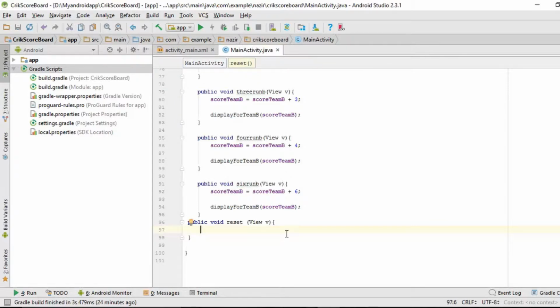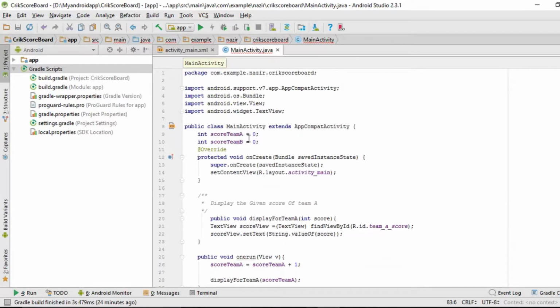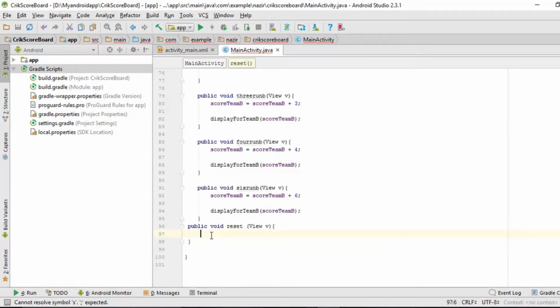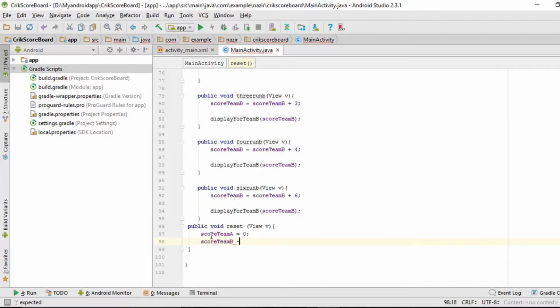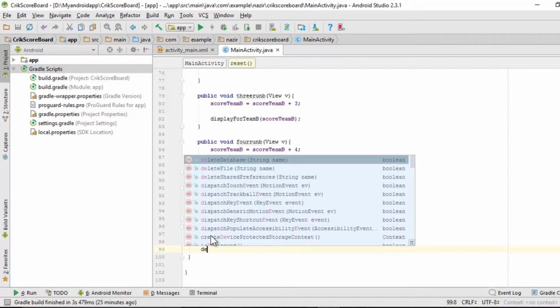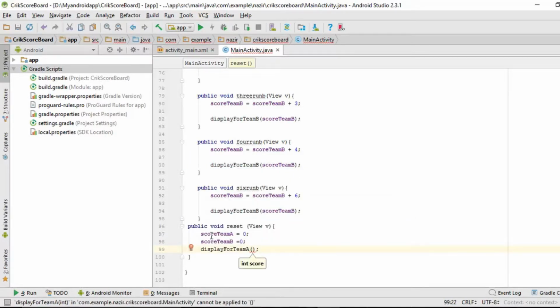Now I'm going to set what we have given: score team A will be 0, and score team B is equal to 0, and display team A, which is going to be 0.